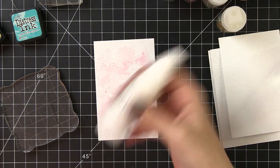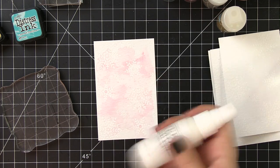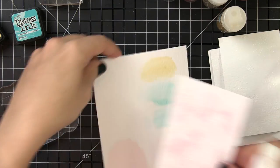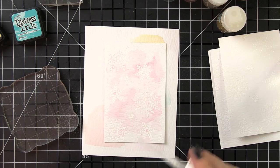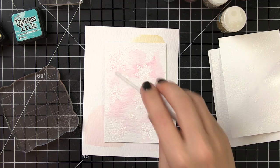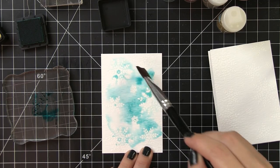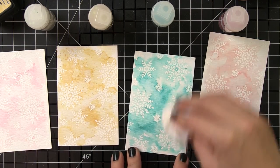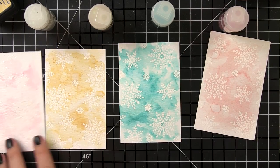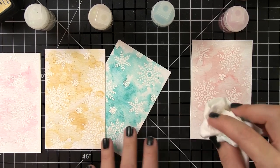This spray has little fine particles of mica in it, so you'll want to give it a nice good shake. Look at the bottom — as long as all of the mica is evenly dispersed and not sitting on the bottom, you're good to go. I'll give this a few good spritz all over, then add a few larger drops by removing the nozzle and tapping on the end for bigger splatters. You can see all of the gorgeous shine the shimmer spray adds. I'll repeat all of these steps for each background — the blue, yellow, and pink. Once dry, I'll use a dry paper towel to buff across and remove any color that has settled on top of the white embossing, which will make those snowflakes stand out even more.